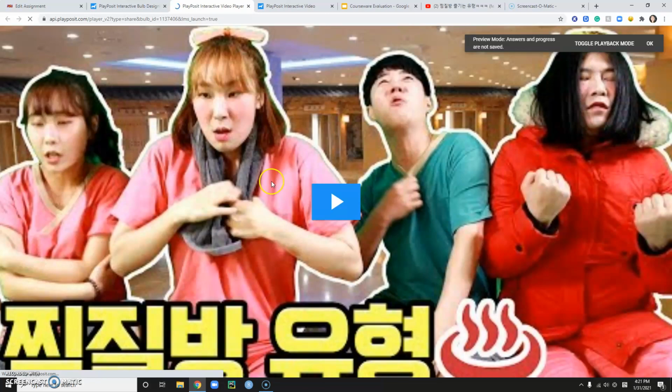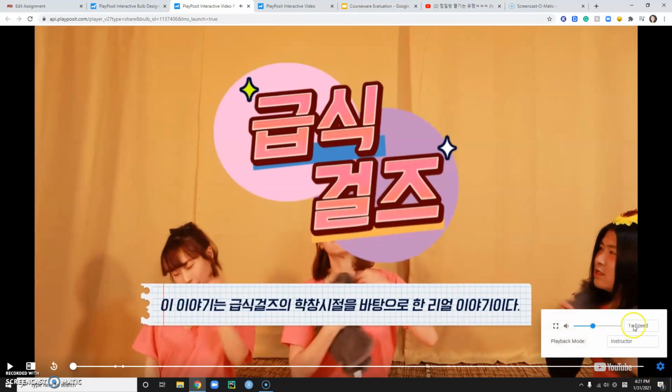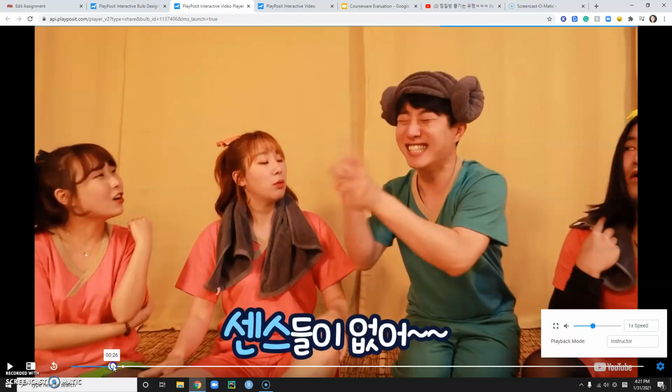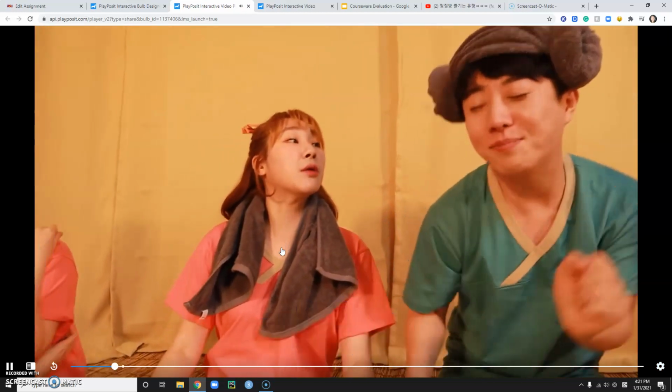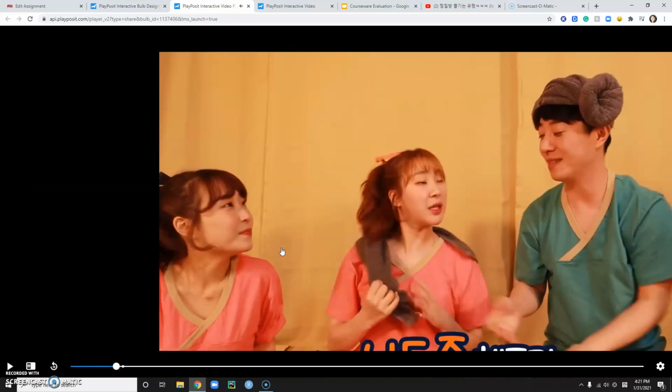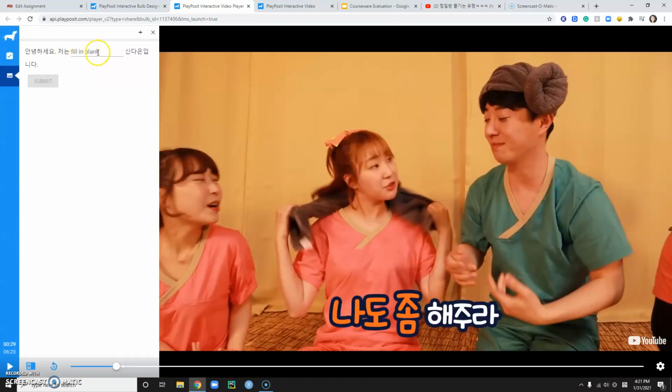And let's preview this video. So here you can change the playback speed. And let's go to the interaction part so that we can actually see how it works. Okay, so this is the first activity we created, fill in the blank, right?